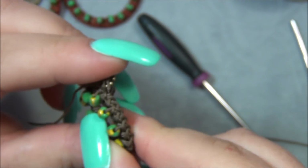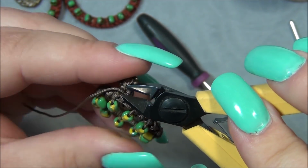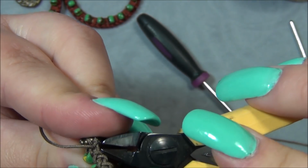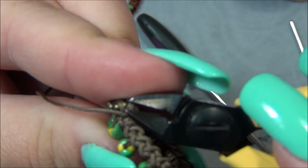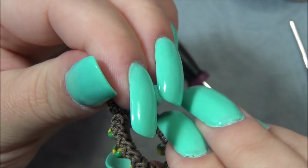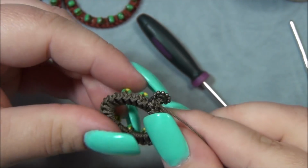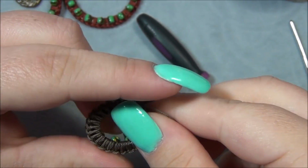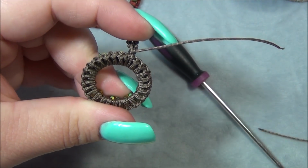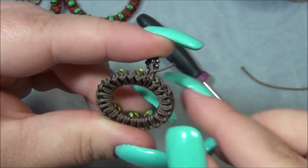And if you have any pieces sticking out that are sharp, which you're not going to get poked by because it's in your ear, you can trim them off. Like I have a little bit right there. See, just carefully trim that off. Okay, and then I have to do this side. So I have to twist this and make it stick out because I'm worried that I'm going to melt it where I shouldn't, and I'm going to cut here so I have a 1/4 of an inch tail.